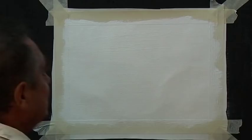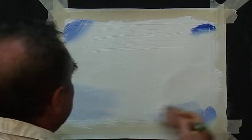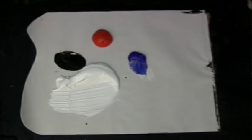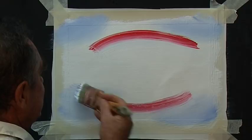There. Now with a little bit of ultramarine blue there, and of course we want it there and there too, we just bring it in through a tip. Not too much. And there. And then the red. Let's start it there. We'll do it here. You need to blend this in.